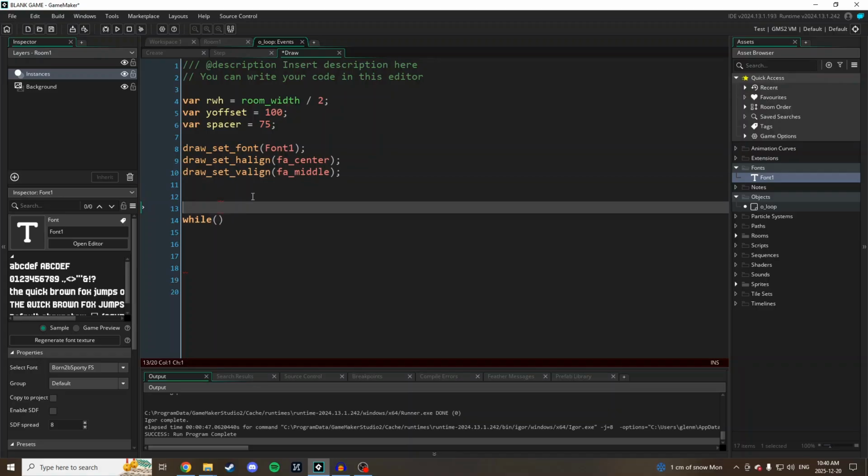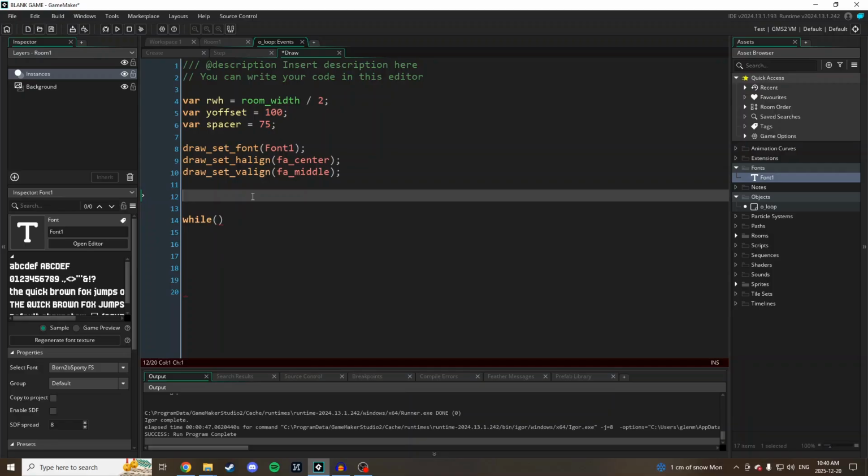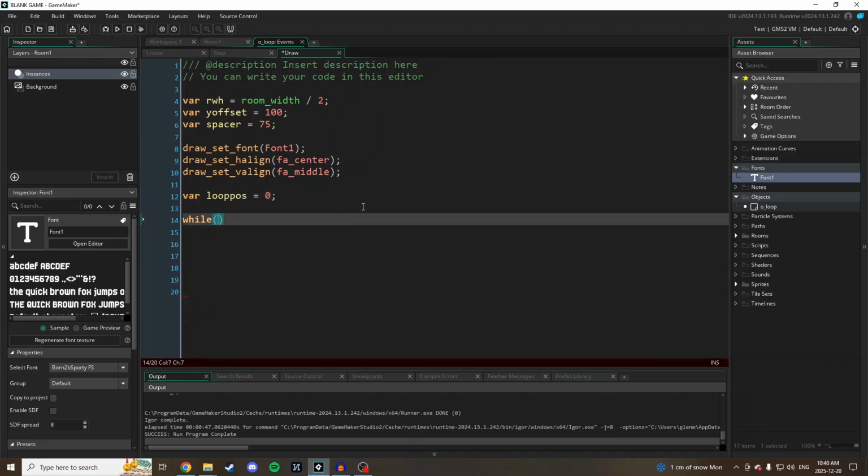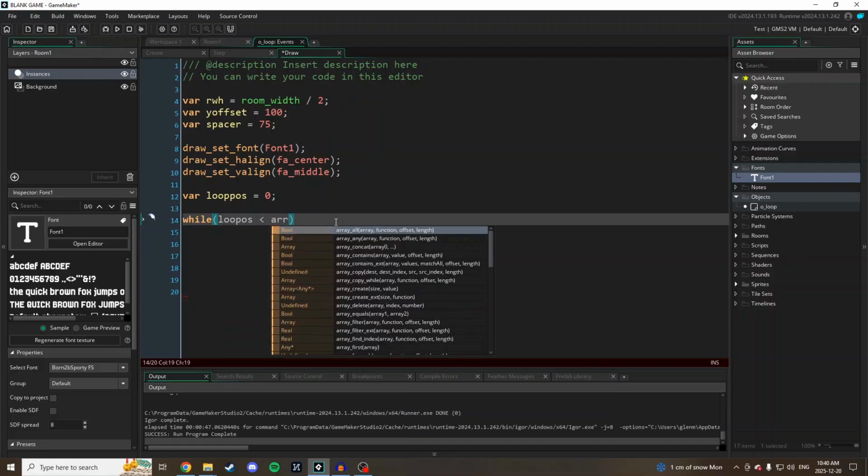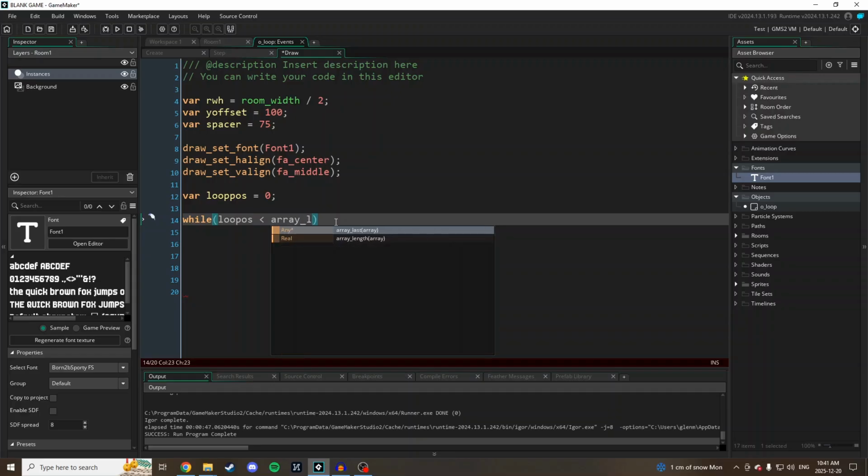So what I'm actually going to do, in a way that makes sense to me, is create a local variable, and I'm going to call it loop pause, and it is going to equal 0. And then I'm going to say that while my loop pause is less than my array length menu options.